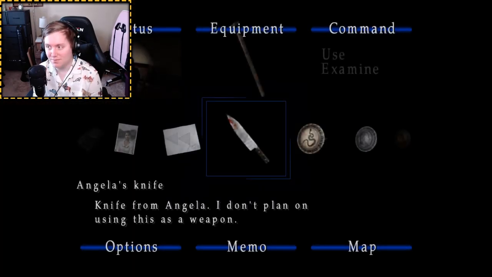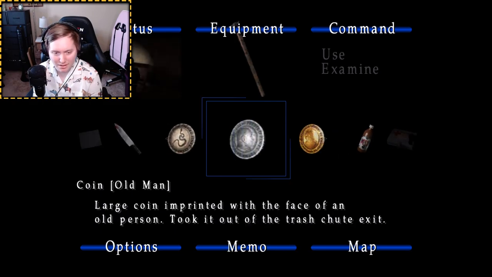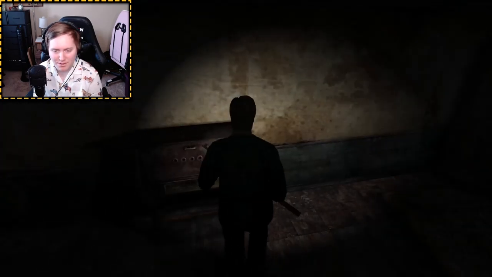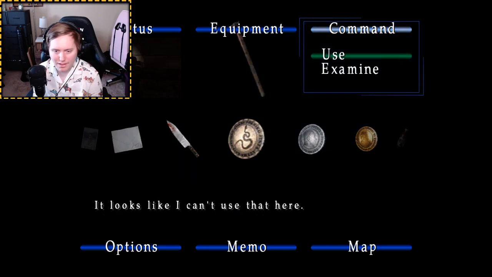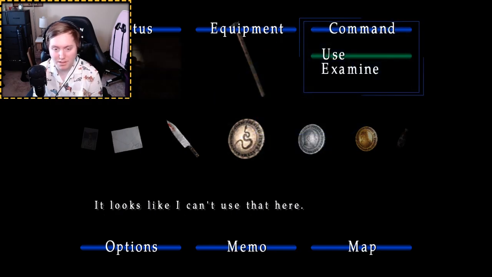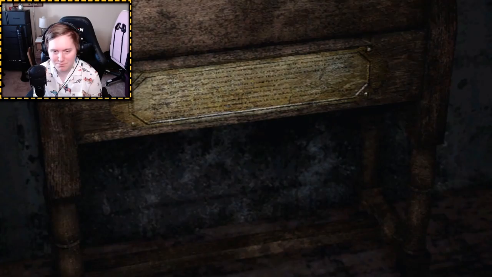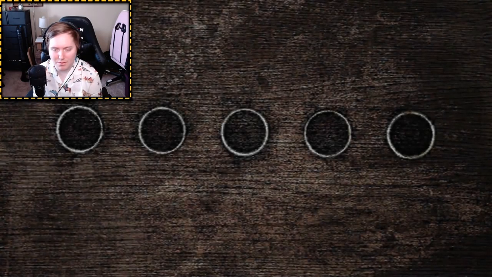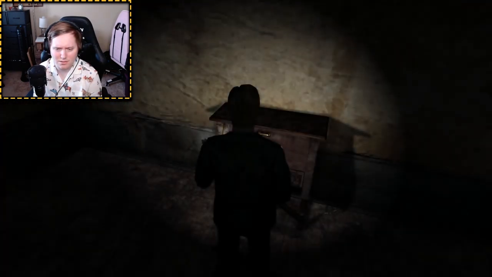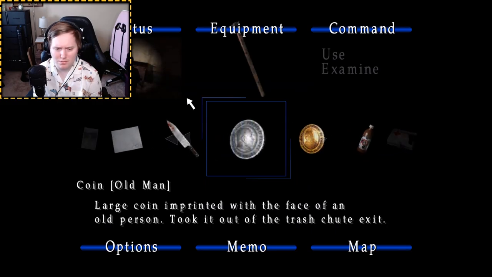That is a lot. This puzzle is a lot and hard, but I think... I don't remember the solution exactly, and I know it's different for each difficulty. I think it said serpent was a snake. Oh, I can't use that here. Just can't use the coin. What about now? Can I use the coin now? I think it said this. Then prisoner, old man.